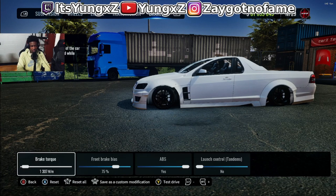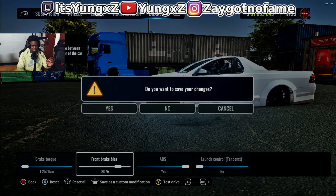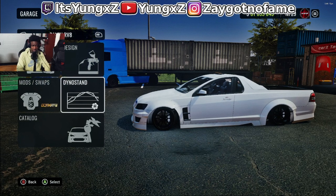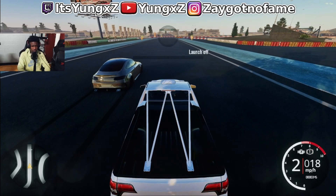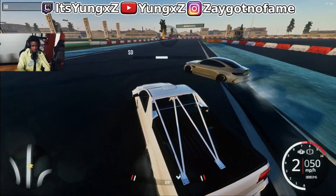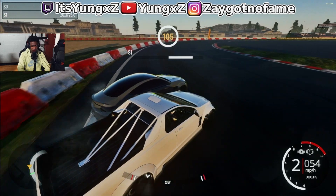This car is very smooth. You can lower the brake torque — it's like 250, and it's kind of a heavy car so you want to keep it up a little bit. For ABS, you could bring it up to 78 or 80 because this car is kind of heavy. Now, if you feel like the car drifts a little bit too fast, you can go to transmission and lower the diff lock — I believe it's at 85, you can lower that down to like 80 or 75 if you want to drift a little bit slower.